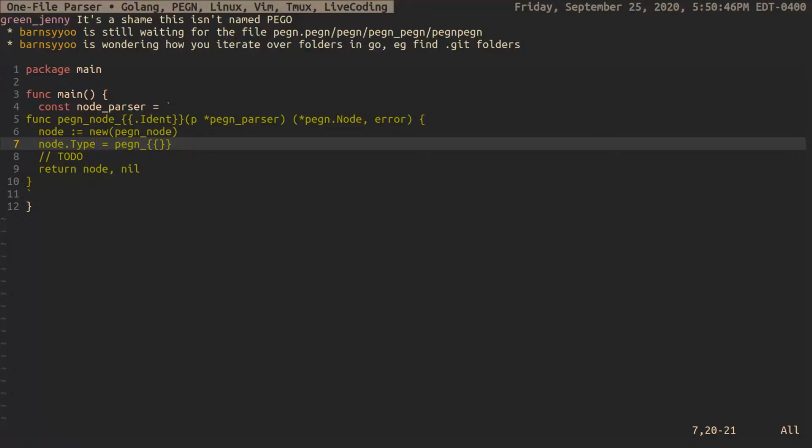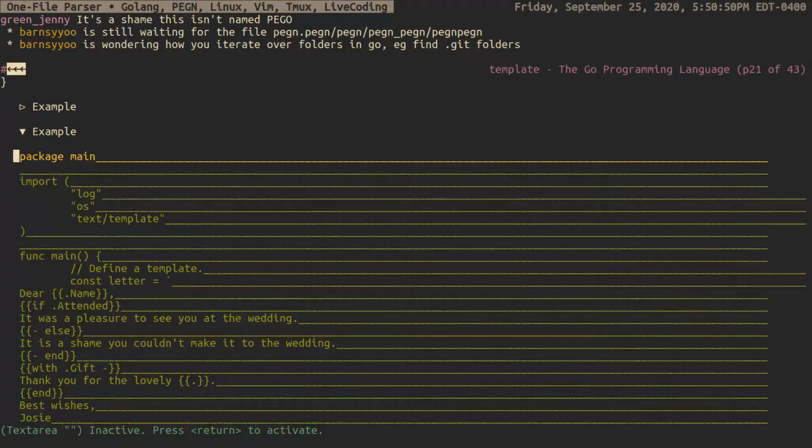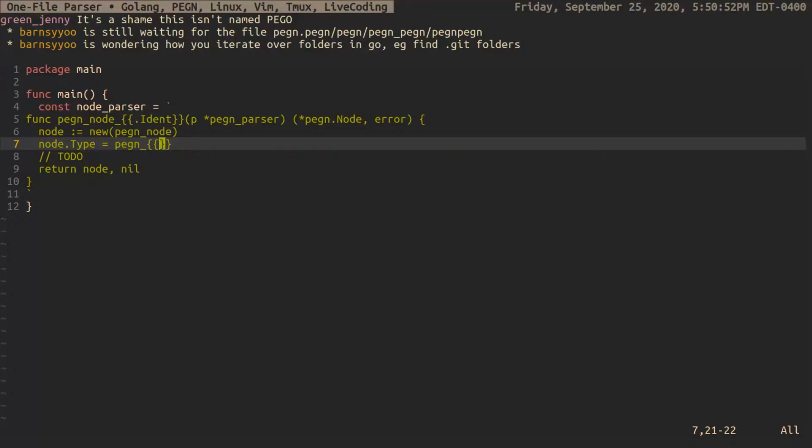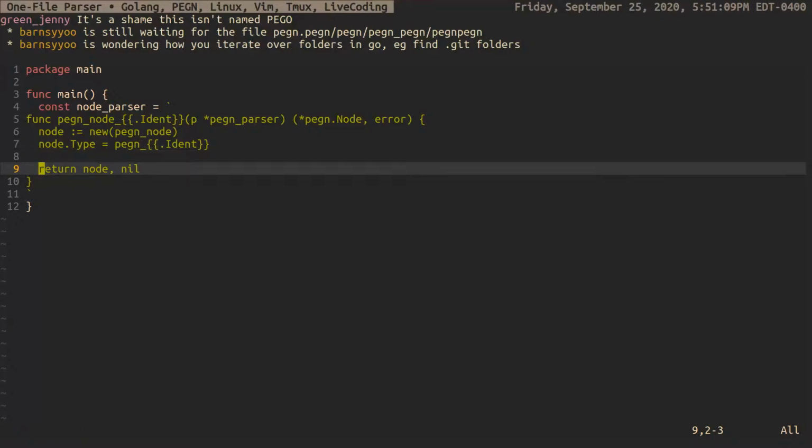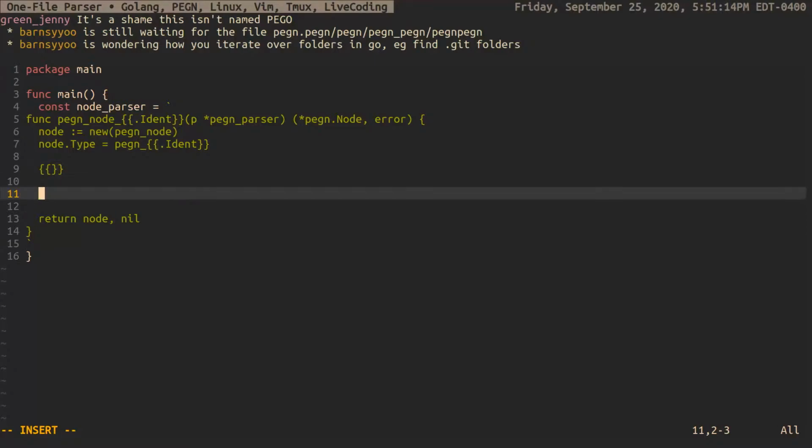Actually, I think we want to do lowercase of the ident, which I think you can do with their transformation thing. So yeah, this is the lowercase of the ident, and then we're gonna have stuff here too, but I don't know what. So actually, the crazy thing about this is, this middle part we could iterate over this. So I can do an if statement right here too. Yeah, that's going to be great.